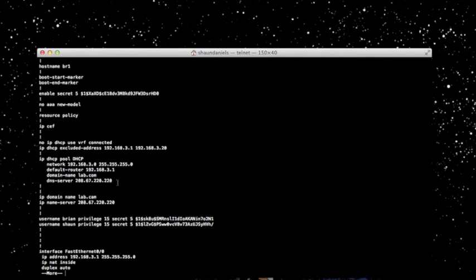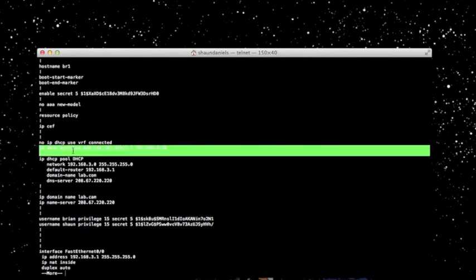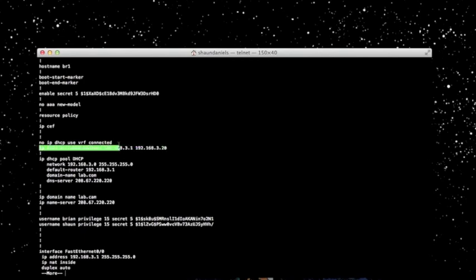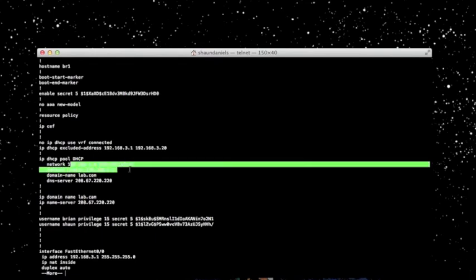What you really want to do, though, oh, here it is too, is exclude some addresses. I usually exclude them at the beginning of the range. I think most people do, but you can exclude them at different ends if you want. You can exclude them in the middle, at the end, whatever. But what this is going to do is right here, ip dhcp excluded-address 192.168.3.1 through 192.168.3.20. You'll see that that's within this range.